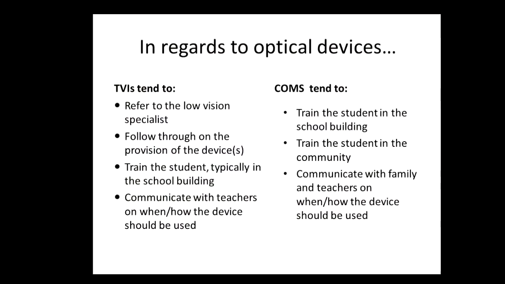Device training in the community is so fun and rewarding, and is something that can be done by teachers of students with visual impairment and certified orientation and mobility specialists and parents as well. Spreading the training across individuals provides more opportunity for the student and reinforces the value of developing these skills. In regards to optical devices, it has been our experience that there is a subtle division of roles between the TVI and COMS. TVIs tend to make the initial referral to the low vision specialist and follow through on the provision of the device.